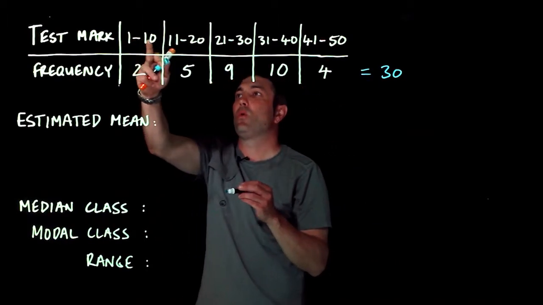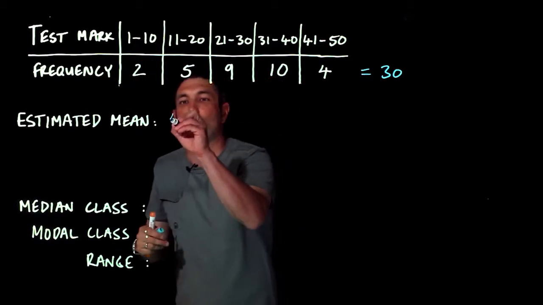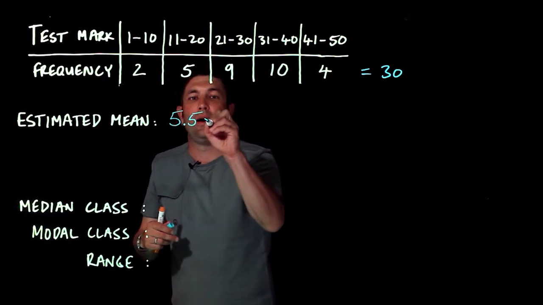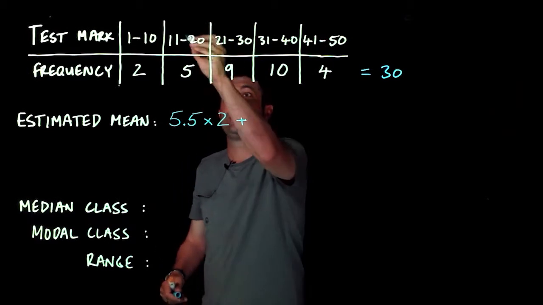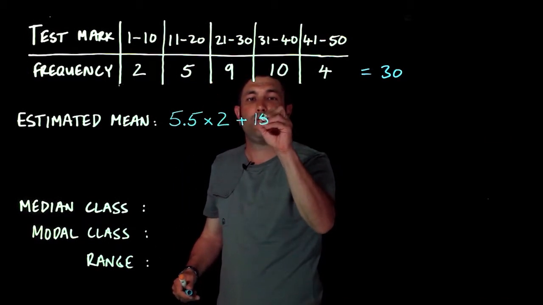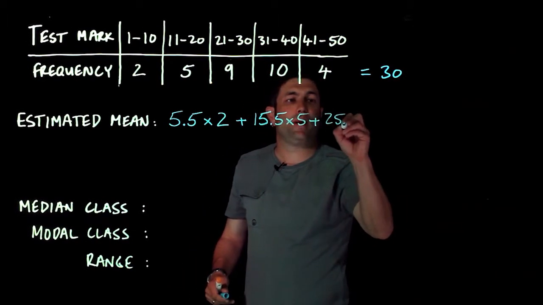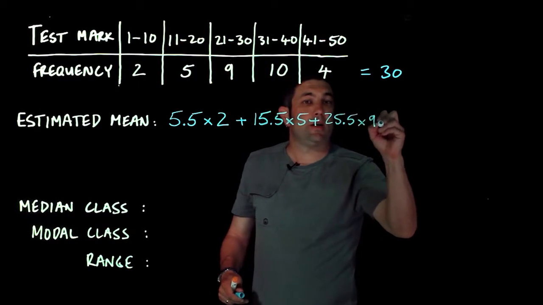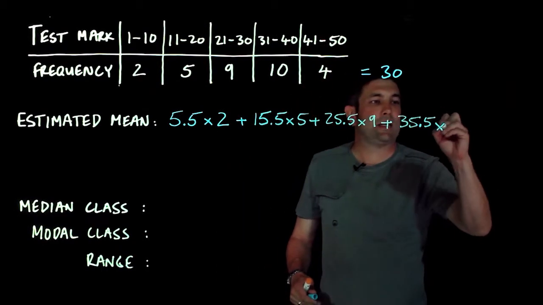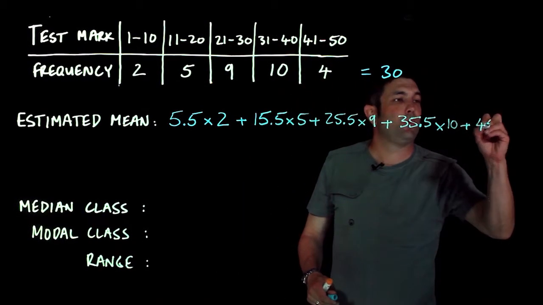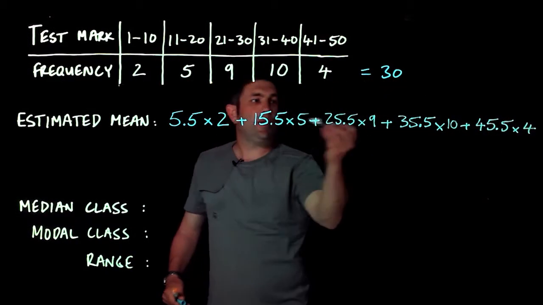So in order to find what value is in the middle of there, we just need to add those up, get 11, and then halve it. So we got 5.5, and we multiply that by 2, the frequency there. Do the same thing here, add those up, 31 divided by 2, 15.5 times 5. Same thing, 24, you're spotting a pattern now, I'm sure, times 9 plus 35.5 times, what was that, 10, and 45.5 times 4.